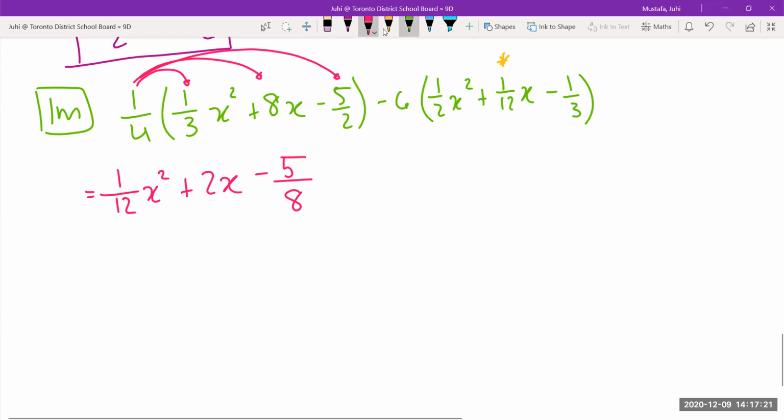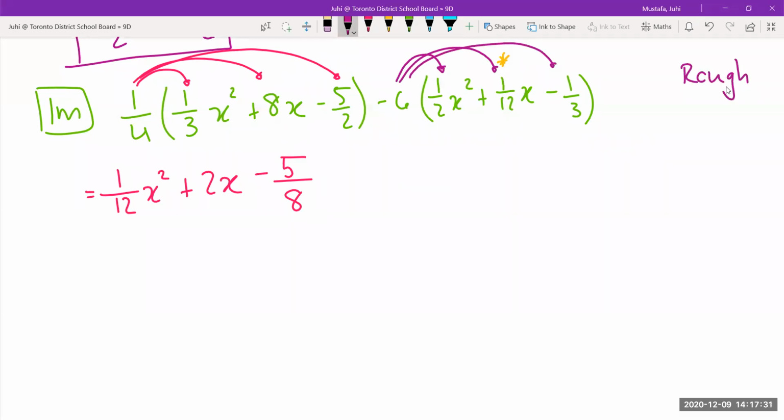Hopefully you guys are okay with me not showing the rough work. Maybe for this bracket, I will, because I didn't for the first one, so I'll do it for this one. Now you're going to multiply the negative 6 to all of these terms in the bracket, and I'm going to take my rough sheet and do the calculations there. So the first part is negative 6 times 1 over 2, which is going to be negative 6 over 2, which will be negative 3. So negative 6 times a half is going to give me negative 3, and then I'm going to write x squared.